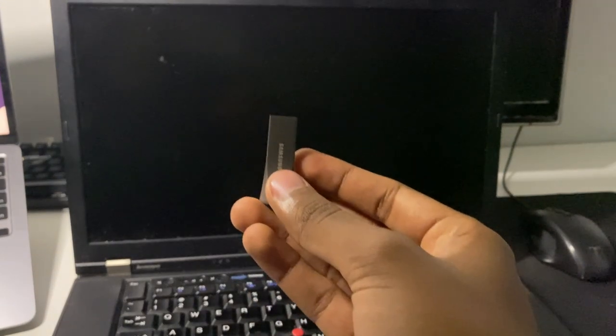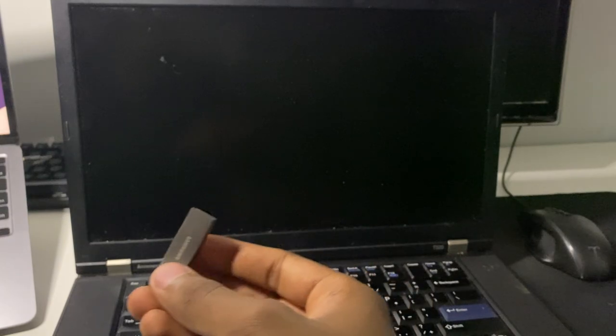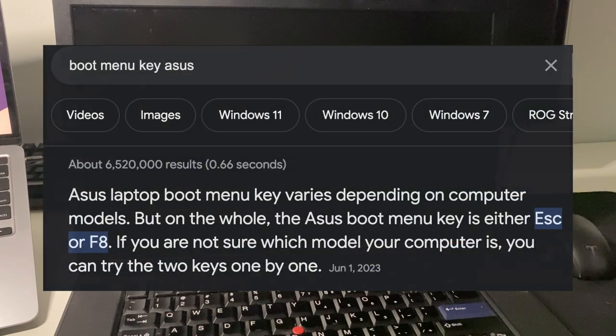So now I'm gonna plug this into the ThinkPad, which has a FireWire port. Now make sure the laptop or computer is powered off or you're gonna restart it. But before you do that, make sure you search up what the boot key is for this certain computer. For me, I know that the boot key for this ThinkPad is F12. If you also have a ThinkPad, it will probably be that too, but I don't know. Just search it up to make sure. But it will be different for every brand computer. So just search up your brand and then the boot key. And it should tell you what the boot key is for that computer.